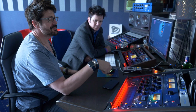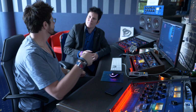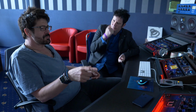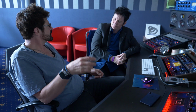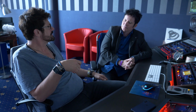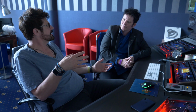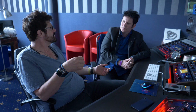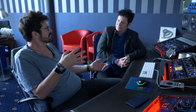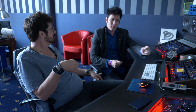Actually, it's a transient shaper. Okay. And it's different from the well-known transient designer. The transient designer makes the transients louder or softer. But we do something different. We change the shape of the transients, hence the name. It sounds a little bit like a tape, like what a tape does to transients. We don't claim it's a tape emulation. It's something different, but similar to what tape does to transients. Well, let's try it out and play with it. I want to see what it does.